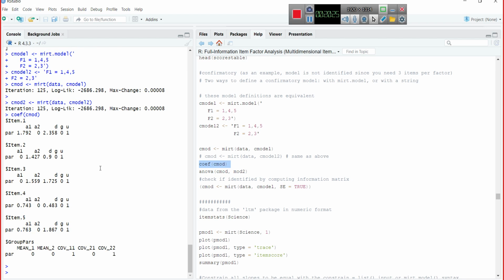So you can see the discrimination parameter based on the aforementioned model estimated here for the first item as it is included in the first factor. The item discrimination parameter is estimated here, and for the second factor it is set to 0.